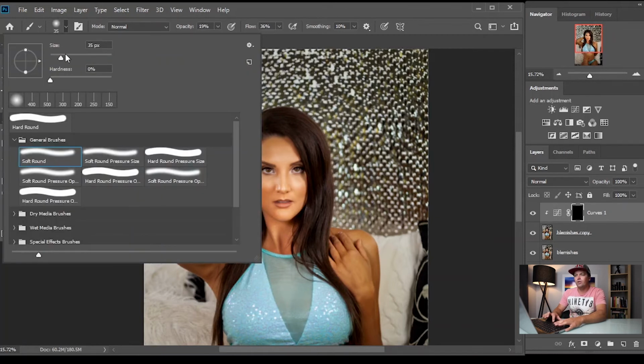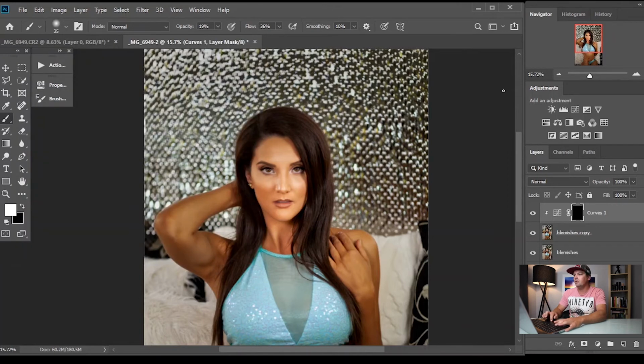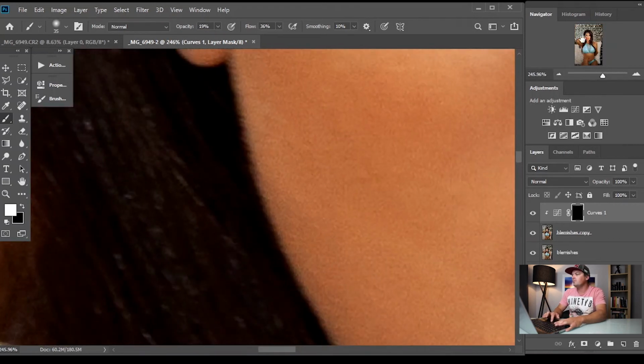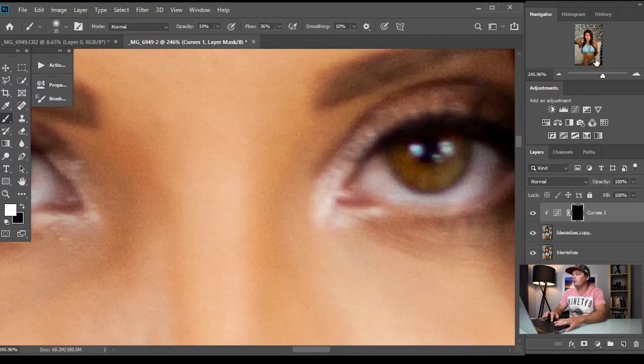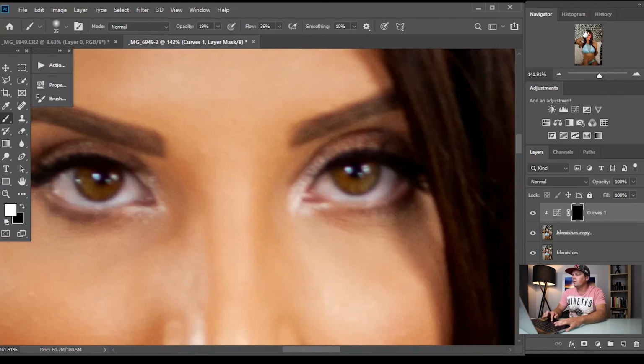We want to go to the brushes, and we want just a 0 hardness, and whatever size, doesn't really matter at this point. And the flow and opacity, I like to keep this reasonably low because you can paint in the effect bit by bit. You don't have to one swipe and it's 100%. So let's zoom in. Zoom in quite far, probably not that far. Zoom into KALINDA's eyes.